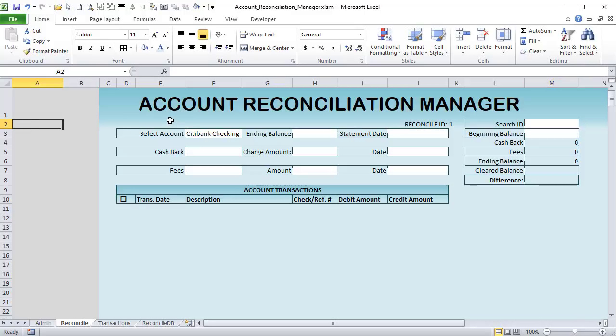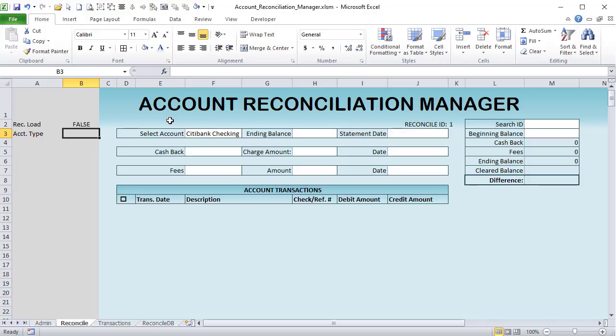So what do we want to add as far as the admin area and the columns there? In that area, I want to know if the reconcile is being loaded or not. So it's going to be a true or false Boolean. So we're going to put that there. I want to know if it's being loaded. I also want to know what the account type is. I want to know, is it a bank account type? We can use a formula for that. So how are we going to know that?